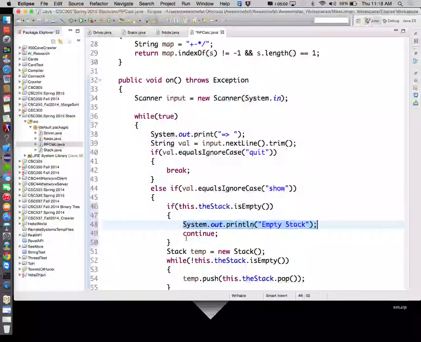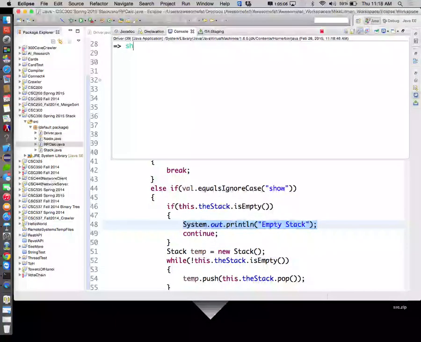Okay? So by doing that, now I can go in and I can type show right off the beginning. I get empty stack and it shows me another prompt. And I can do 5 and 4 and then plus and then show. It gives me the 9. Make sense? So fully functional calculator.